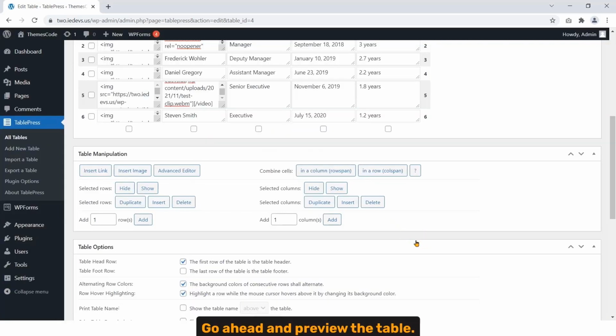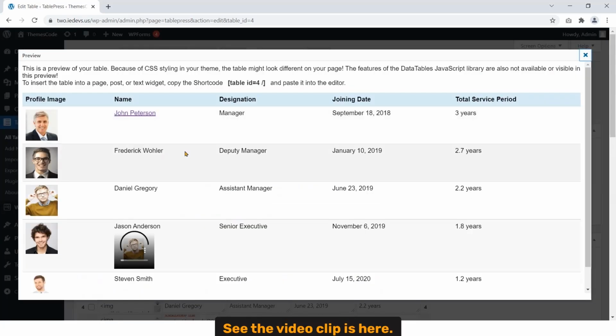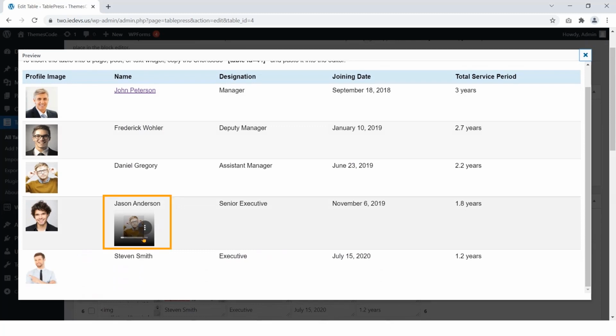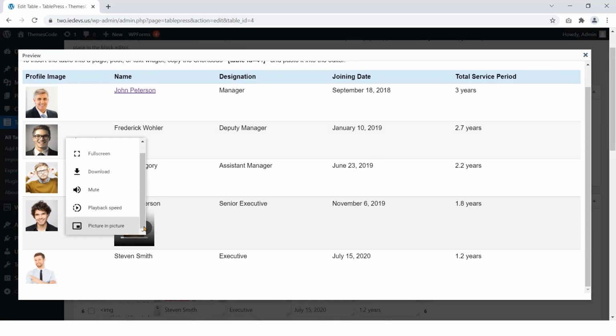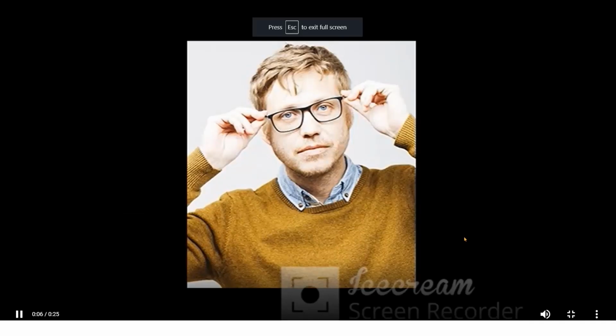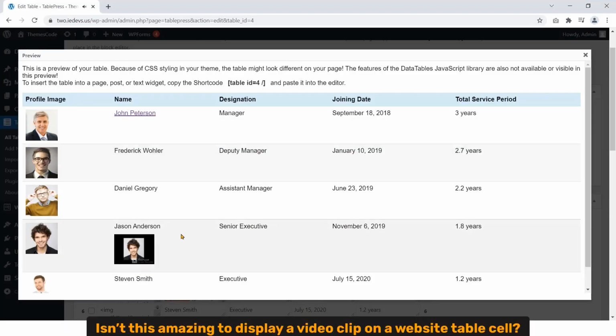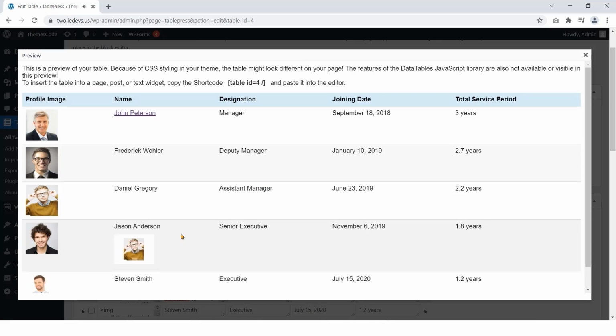Go ahead and preview the table. See, the video clip is here. Let's play it. Isn't it amazing to display a video clip on a website table cell? Okay, then let's close the preview.